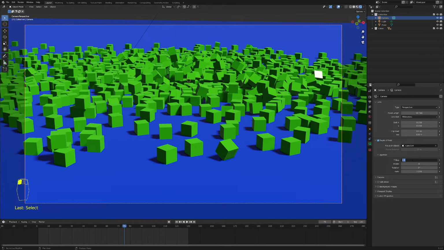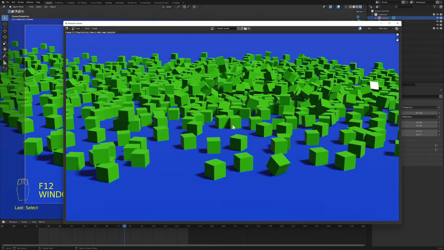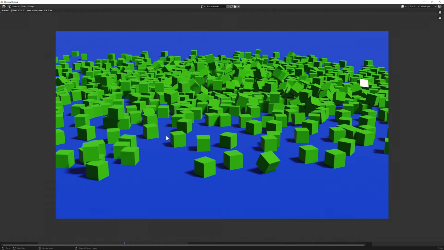I'm going to turn my f-stop down maybe 1.2. So that gives you that effect where it's kind of out of focus around the outside and it's focused in the middle. Should look pretty good. Let's do a render, see what it looks like. So I changed my depth of field. I'm going to press F12. And there we go. There is a little bit out of focus.